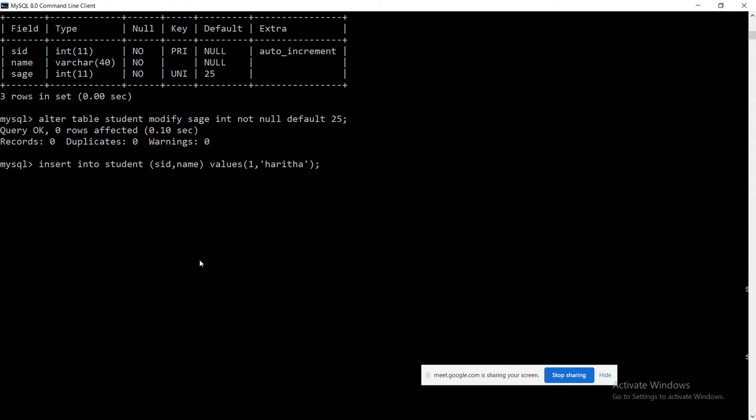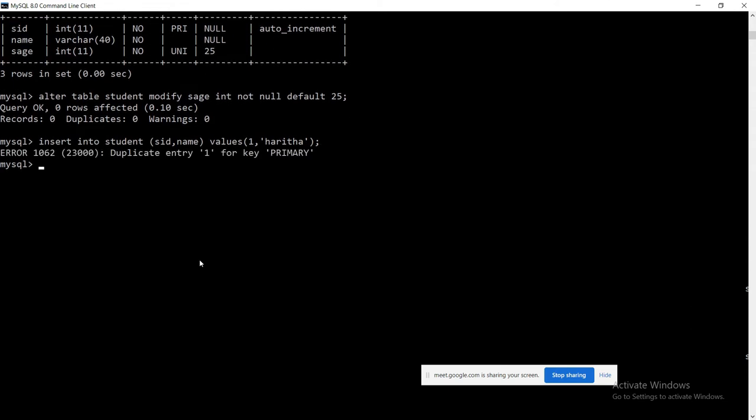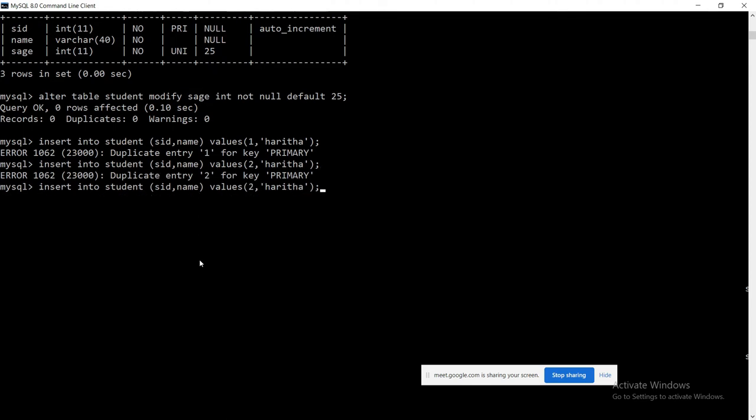insert into student SID, name values 1 comma Harita: duplicate entry 1 for the primary key, because 1 is already there, that's why it is showing an error. Now I can go for 2 comma Harita, 2 is also there, 3 is there. Okay, I will go with 3. Now 1 row affected.